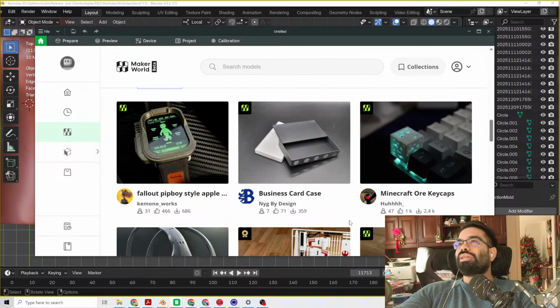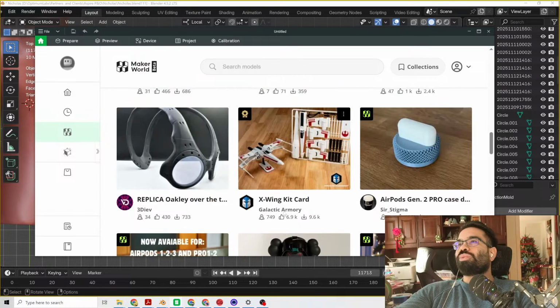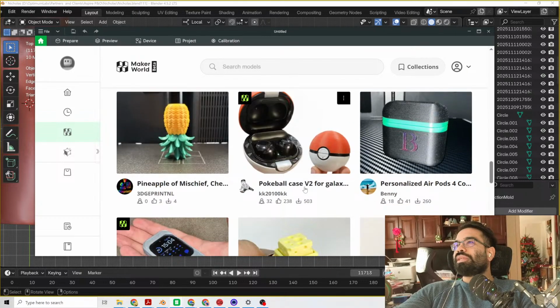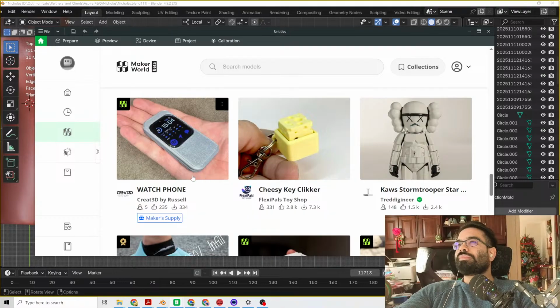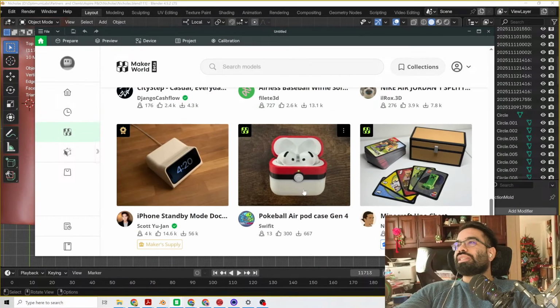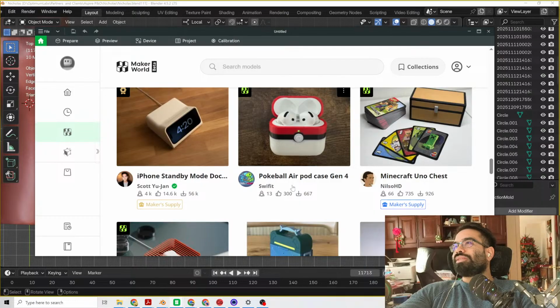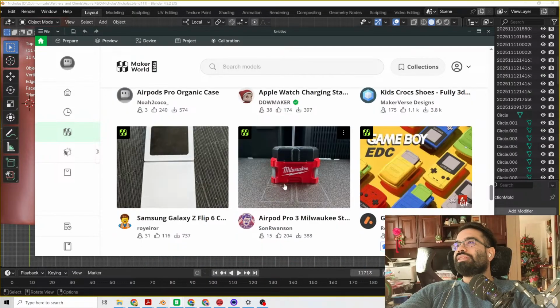Fallout Pip-Boy watch. I love that. I love Fallout. Playing Fallout. I don't know if you guys want me to. Oh, those are cool glasses. I don't know if you guys want to watch me playing the games, but I do some gaming too. I don't know if you guys like gaming, or if you just want to talk Blender on these streams.